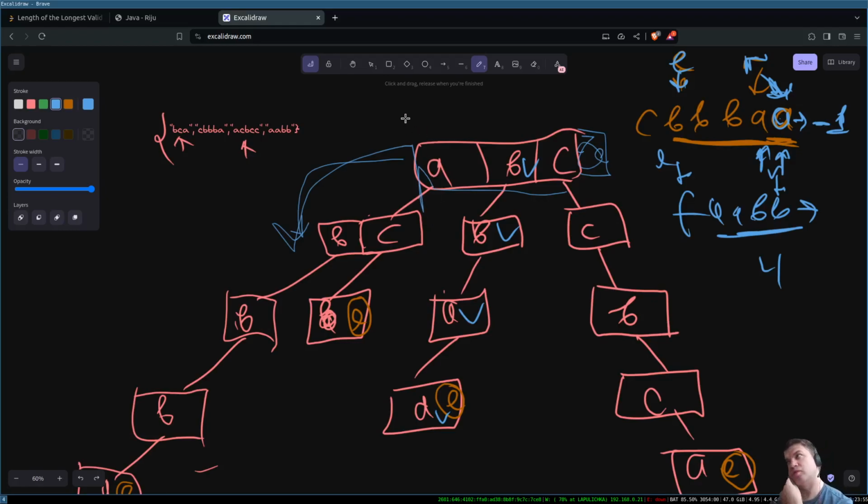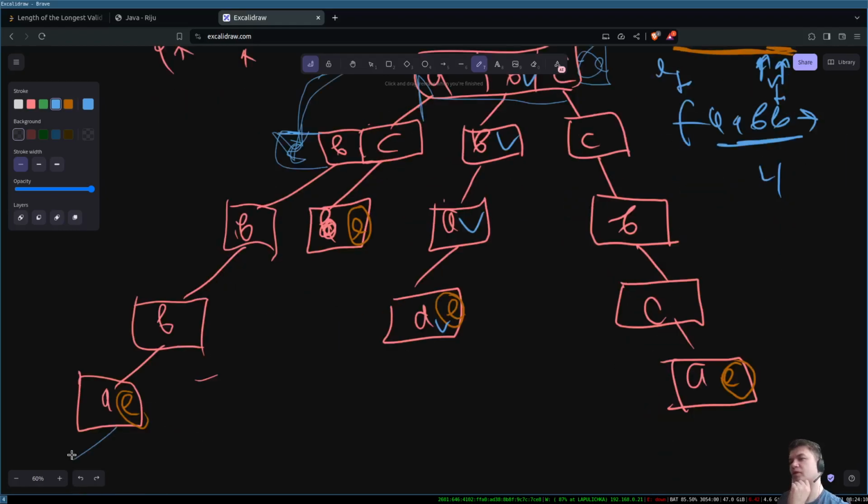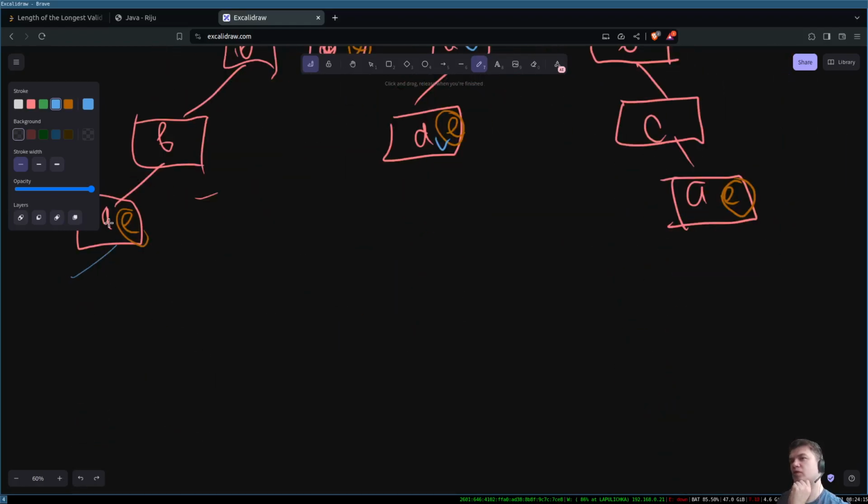Here we have I equals 0, the index, but the actual information for that character is here, because this end of word will not be included in this array, but will be included in the child array.